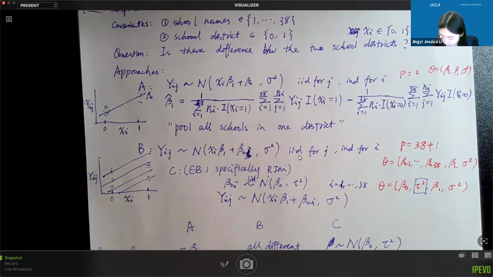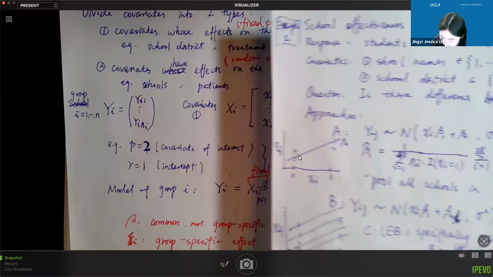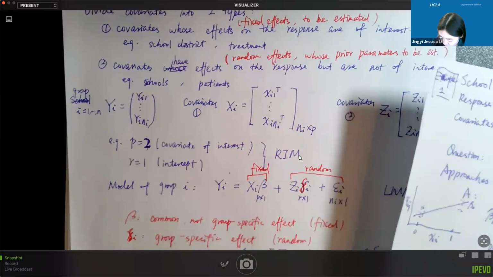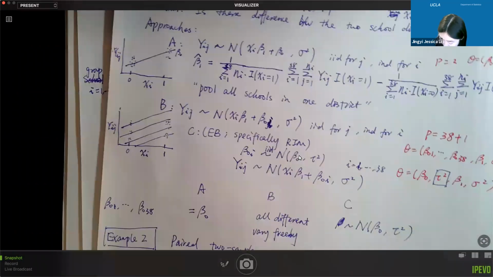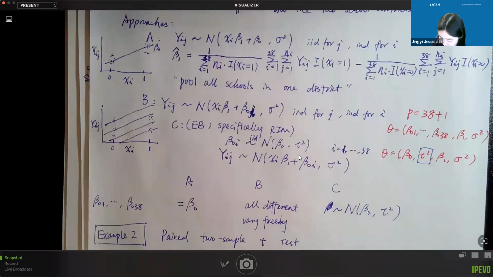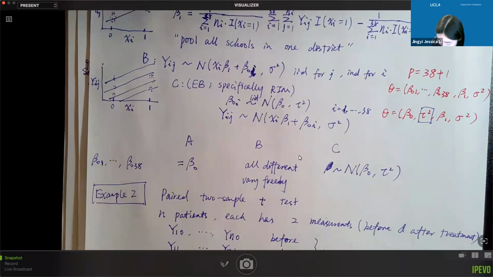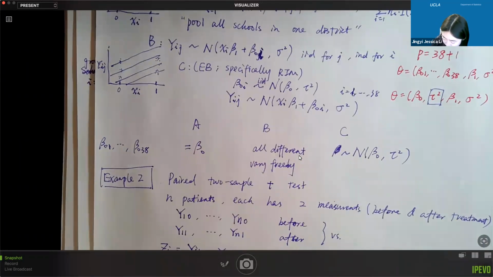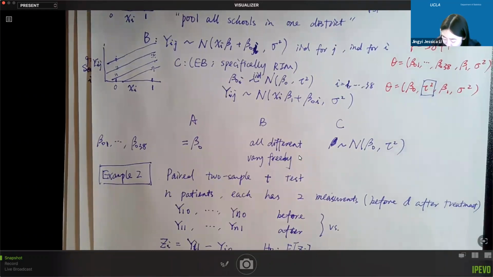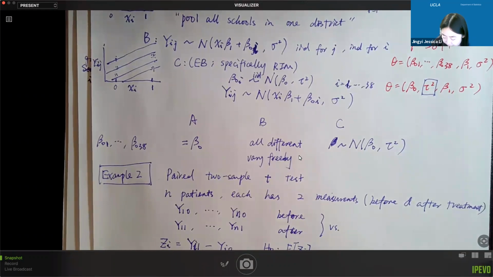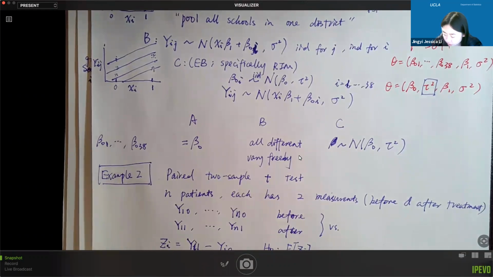And then we introduce the random intercept model, which is what I just said. So basically, we can say that the random intercept model is used if you have many small groups and each group has few observations. And here in this model, the only parameter you consider to be random is the intercept.